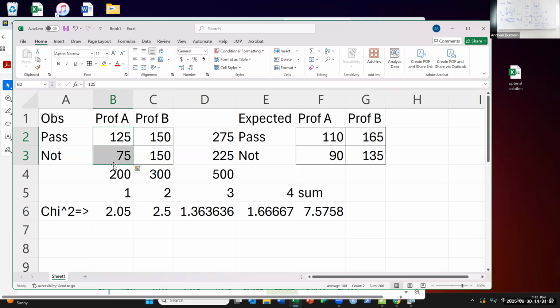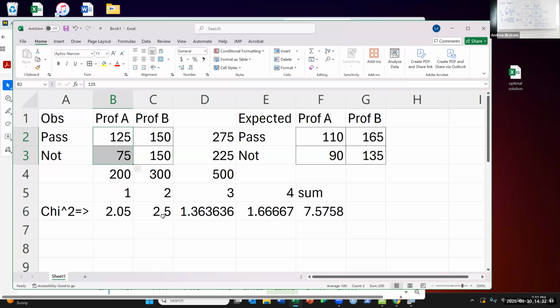And keep in mind, those two refer to the data points that are here. So basically what it's saying is Professor A seems to pass more students than we would expect. And down here, they have fewer students not pass than we would expect. And is that useful information? Yeah. Some of the things that we can do is look at the data, see what's going on with it and see what seems to be different.